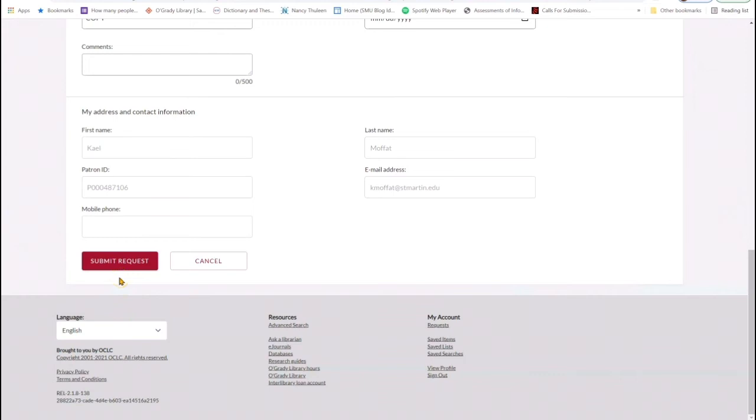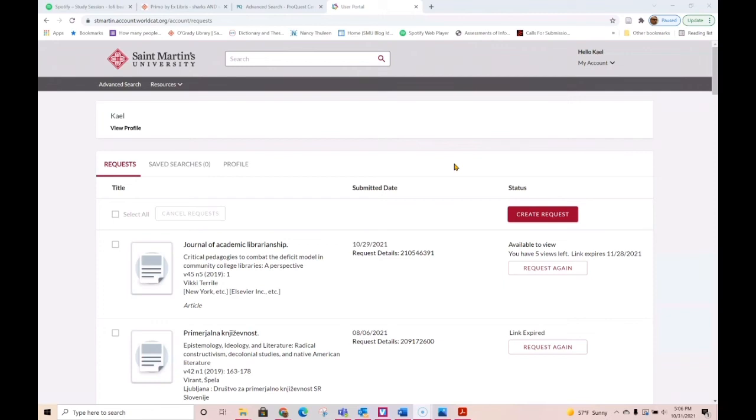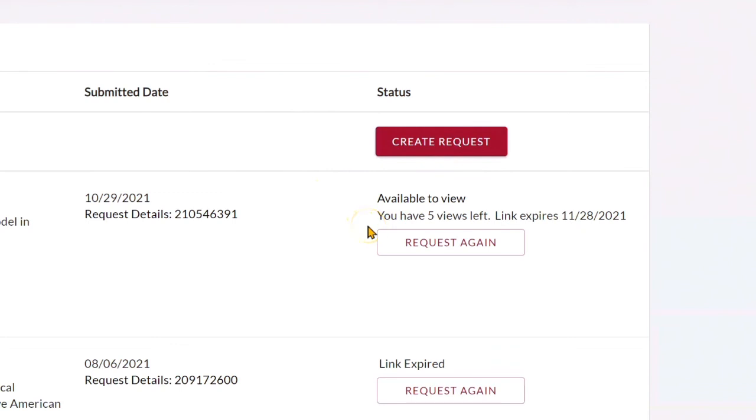Now what will happen with interlibrary loan requests is that within a couple of days, we'll get an email, which will give us 2 links. One will be a link directly to the article, and the email will give us a temporary password. The second link will bring us back to this screen, which has a list of all of our requests. And here we can download the article. Let me just point out here, we can view articles up to 5 times or for a month, and then the link expires. So I like to recommend to students and to faculty, sometimes faculty have had difficulties with this, download the article the first time you get it. It's a PDF, grab it, and that way you don't have to worry about losing it later on.